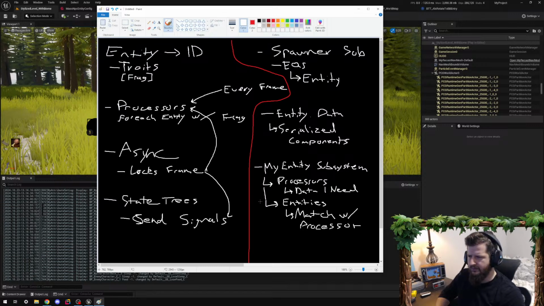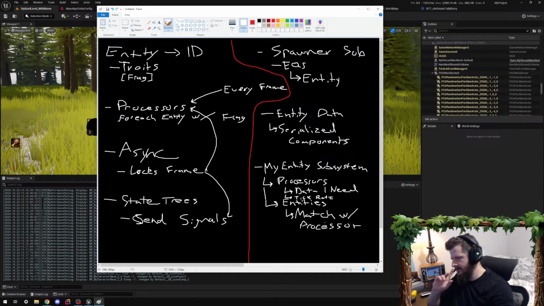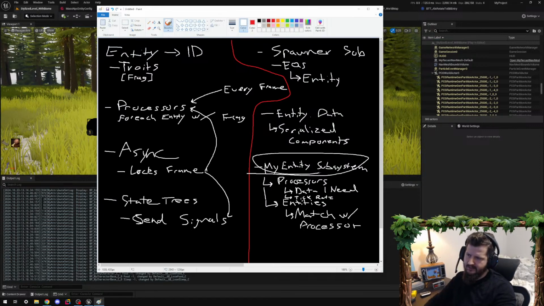Let me also shoehorn this in here: a processor can have, I'll just call it tick rate. I'll be surprised if anyone can read any of this. So this loop is just constantly running, and if the delta time matches up with what a processor needs, it'll run.